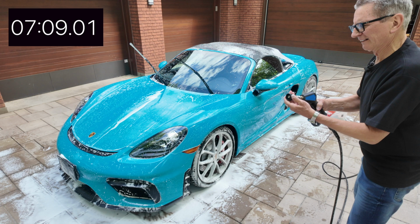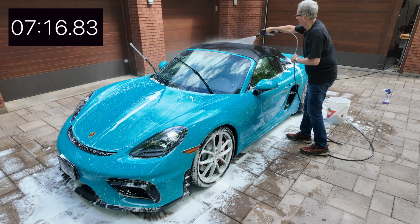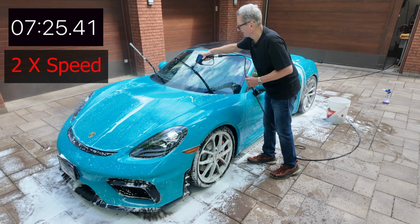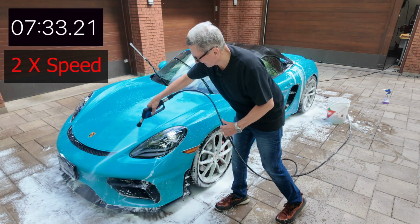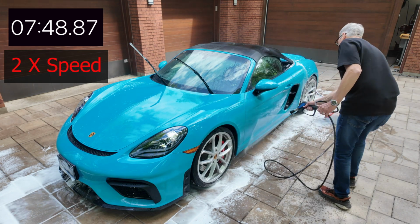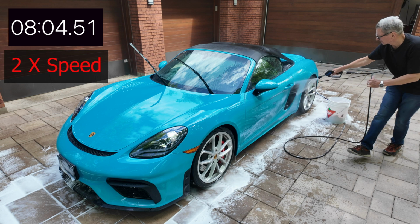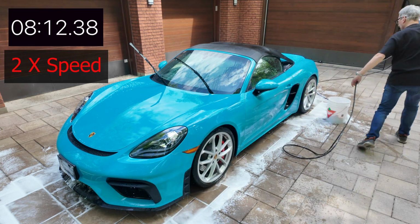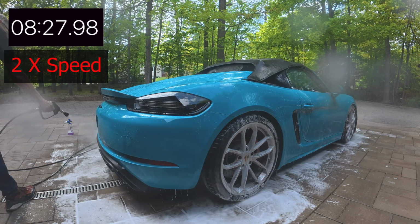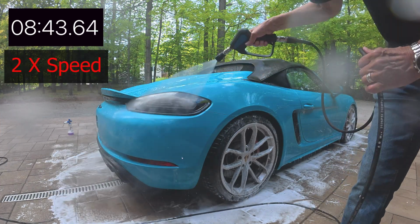Making sure that the nozzle is firmly fixed to the pressure washing gun, and then rinse the car starting at the top and working your way down. You need to be careful not to blast too much onto that convertible top. And be especially thorough on washing those wheels. Work your way around the car, always starting to rinse each section from the top down to the bottom.